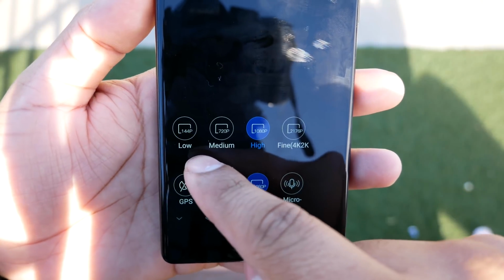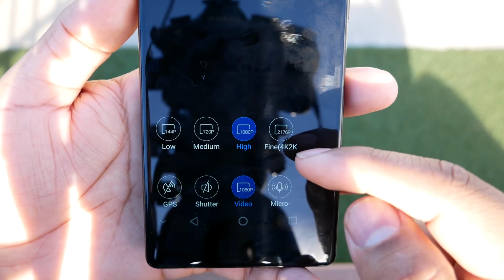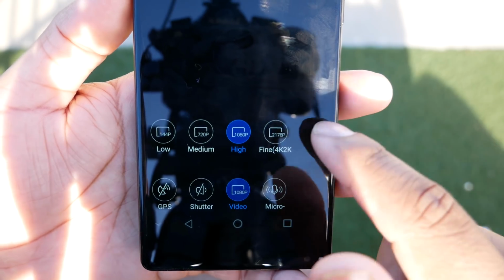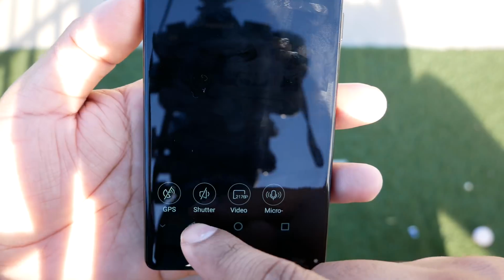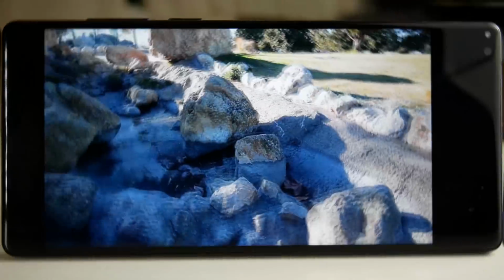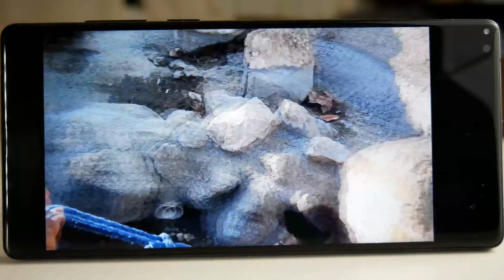The Oukitel Mix 2 can record up to 4K at 25 frames per second, but it's not that great compared to other 4K videos that you can get on other higher end smartphones like the OnePlus 5T and so on. There is no optical nor electronic image stabilization, so your videos will look shaky when running or even walking around. You can see a quick sample here.